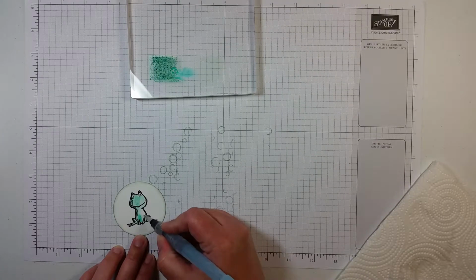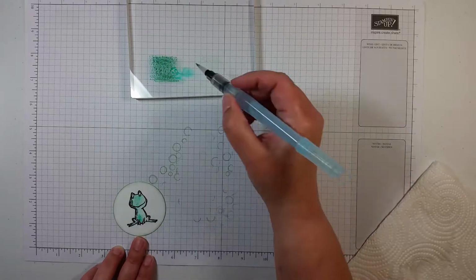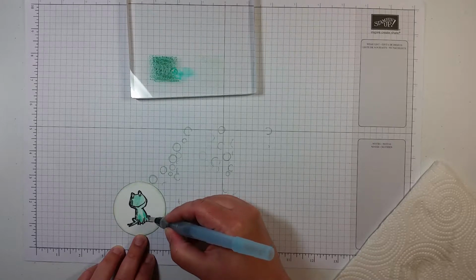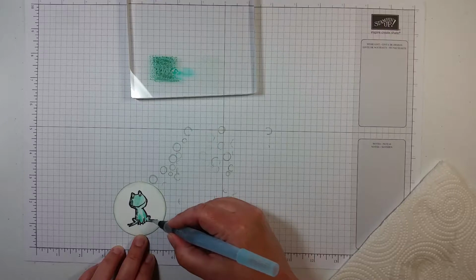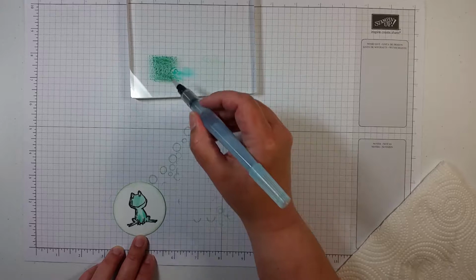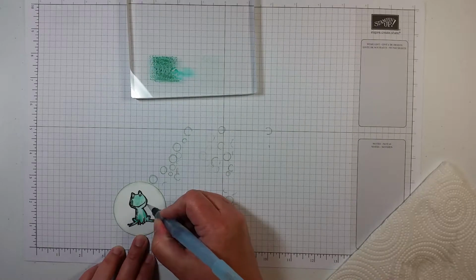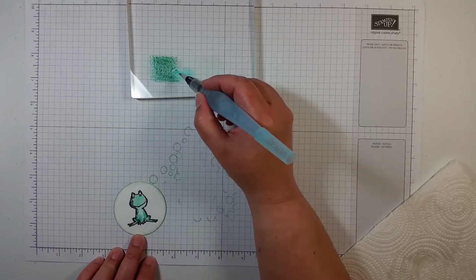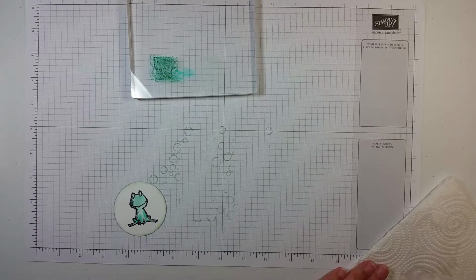And see how he's kind of got the little spots on there? I put just a little too much water on that spot, so it's going to take him a little bit to dry. With that, I will let him do a little bit of drying. I probably should have colored him first. I will be back and I will allow him to dry just a little bit.